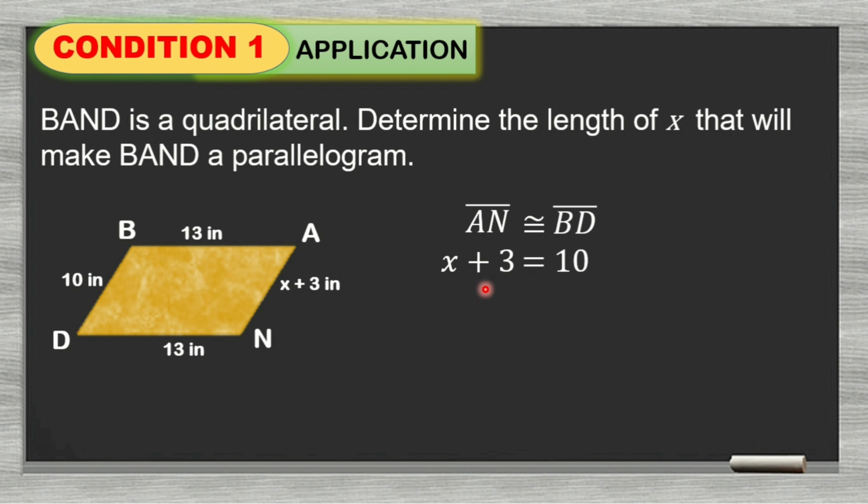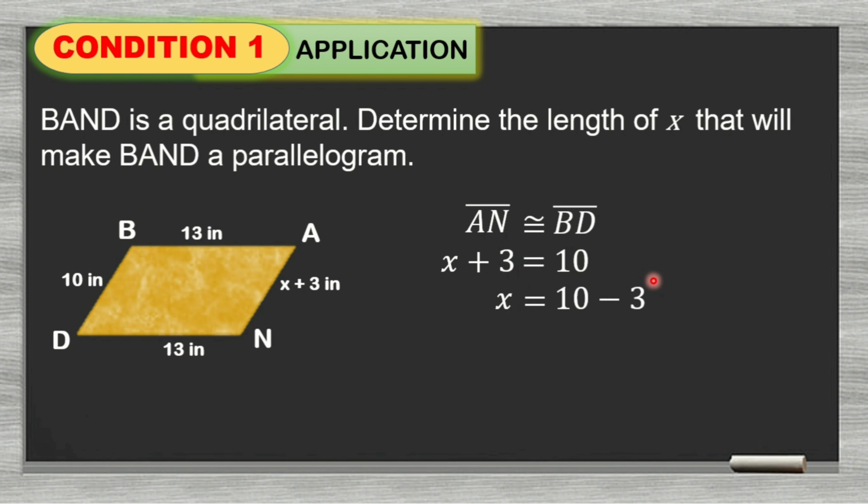So this is now a linear equation. And to solve a linear equation, we will simply combine the linear terms and the constant terms. So, ibig sabihin, itong 3, kailangan natin mailipat sa kabilang side ng equation para yung linear term na x ay siya lang yung matira sa left side kasi yun din ang hinahanap natin. Okay, so para mailipat natin ang 3, we can apply the subtraction property of equality by subtracting 3 on both sides of the equation. O di kaya naman, i-transpose na lang natin ang 3 dito sa right side ng equation. Kaya from positive 3, pag transpose natin yan, magiging negative 3.